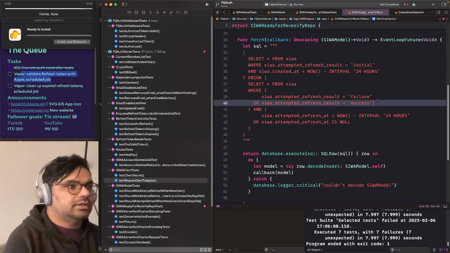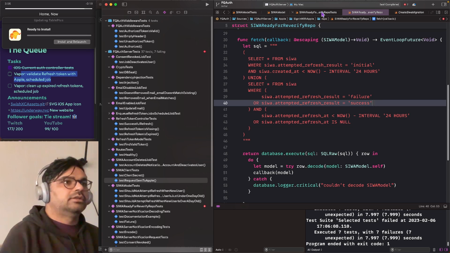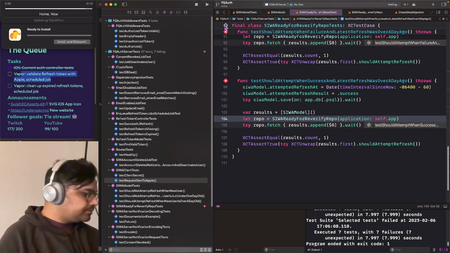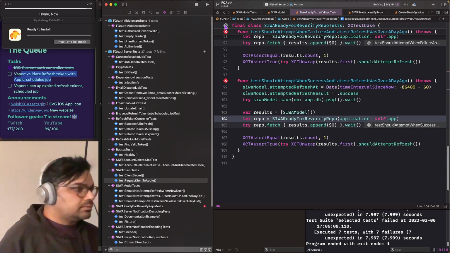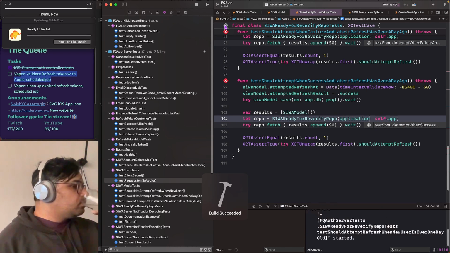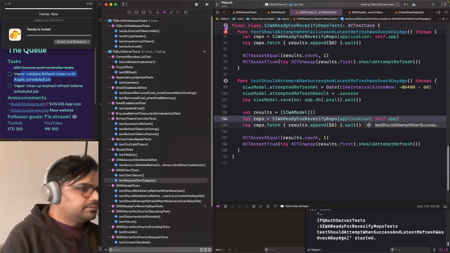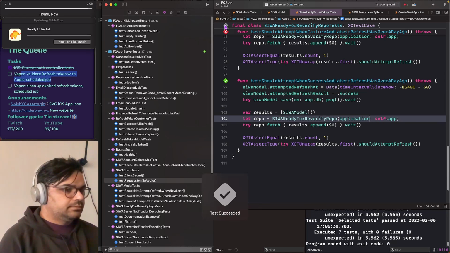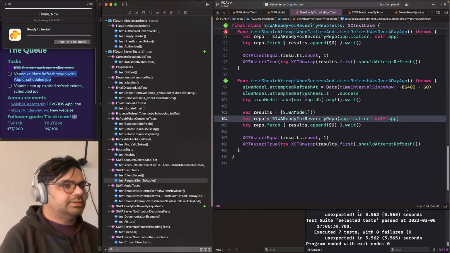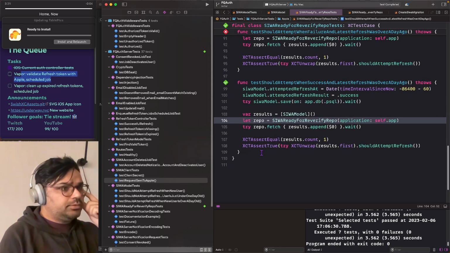Oh, I have an extra close paren. That is true. Yes, so we successfully refactored that.